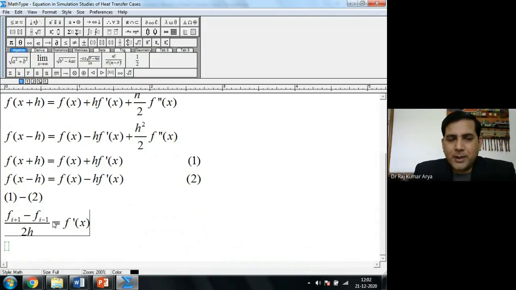Now, once I put i equal to 1, what will I get here? f naught equal to f naught, right? Correct or not? Yes, sir. That would be my boundary. So I already know the function value at the boundary. When I put i equal to n, I will get i n plus 1, that is again the boundary one, the last point. So those boundaries would always be taken care of by this, and the rest of the thing would be solved.